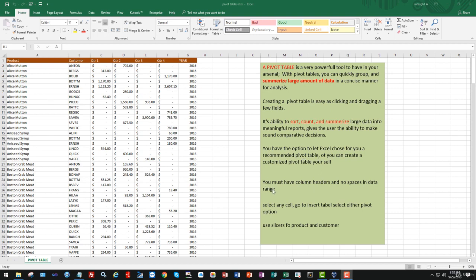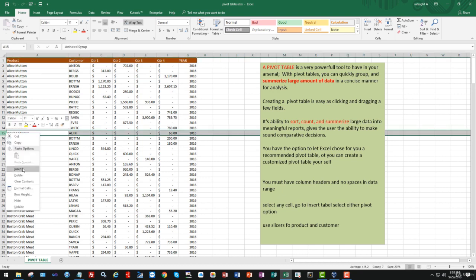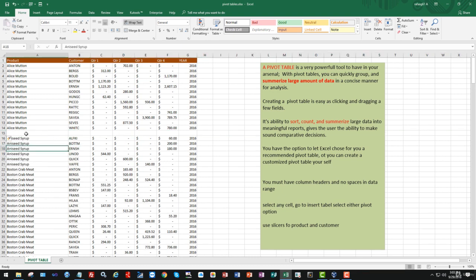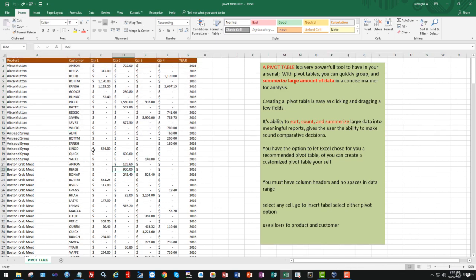The other thing that's very important, at least a couple of things that come to mind, is that when you're creating a pivot table, you must have column headers. This is very important, as the pivot table relies on these column headers. And then you can have no gap within the data. So for example, if I click here and right click and insert a row here, this would only create a pivot table for this particular range, and it would omit the other one. So that's very important, that all the data you're trying to create a pivot table from does not have any spaces or blank rows.